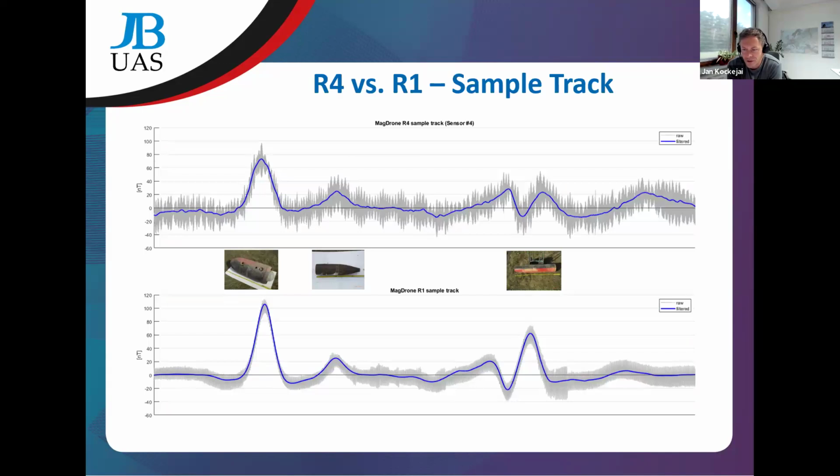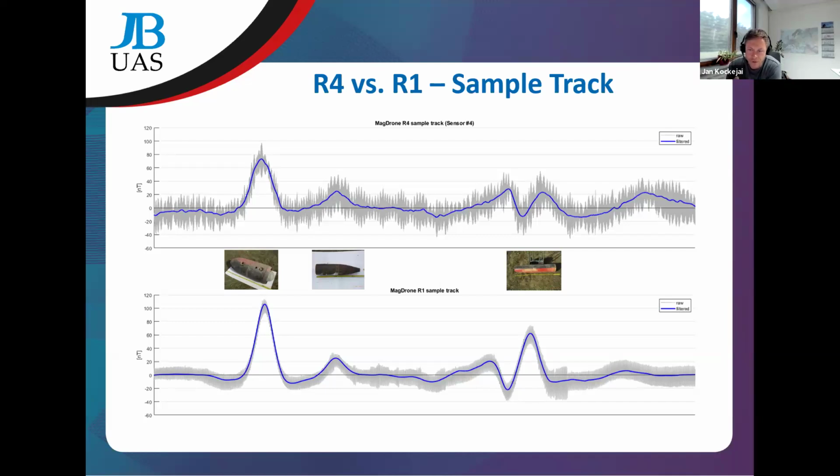Next slide, please. Okay, here you can see the respective measured values. Of course, it wasn't exactly the same position, but close enough to compare. The original measured values are shown in gray and show the respective noise. The blue lines are filtered values as they come out of the MagDrone data tool.